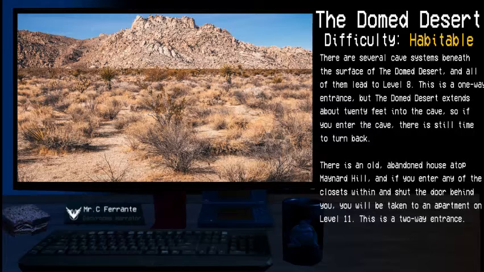There is an old, abandoned house atop Maynard Hill, and if you enter any of the closets within and shut the door behind you, you will be taken to an apartment on level 11. This is a two-way entrance.